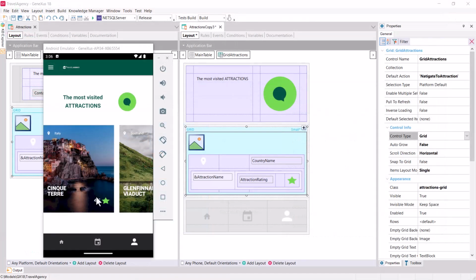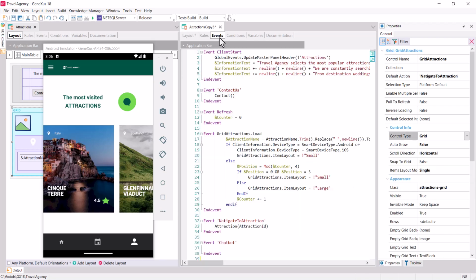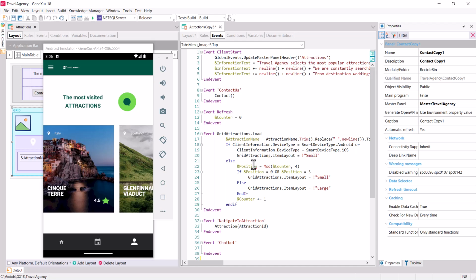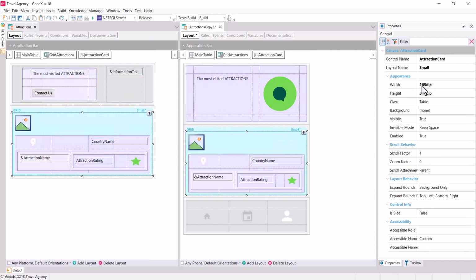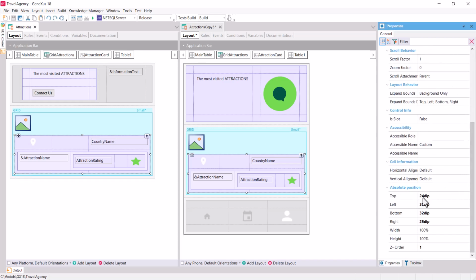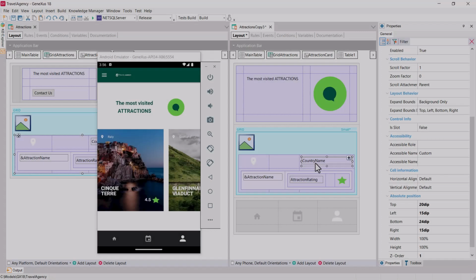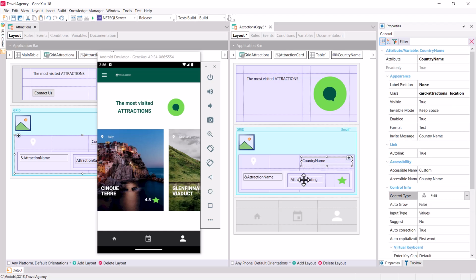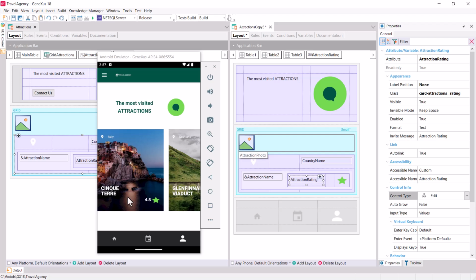Going back to our case, to make the attraction screen look like this, the other thing I did was to use only the small layout item. Note that in the load event, it'll only execute the else that loads both items' layouts if it's not Android or Apple. And then all I had to do was adjust the height and width of the canvas, and some of the distances from the edges. As for the classes and DSOs, I didn't have to do almost anything else to make everything look like this.